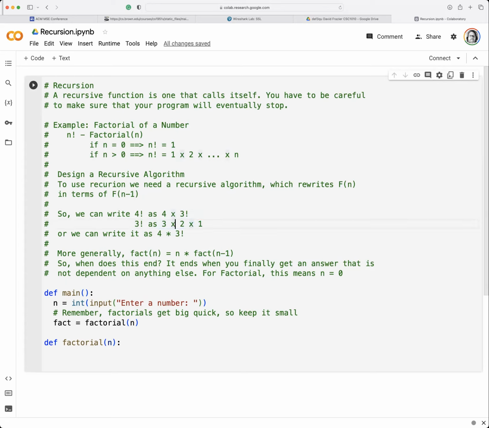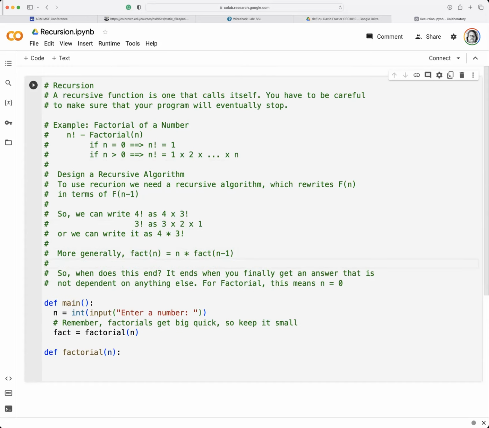That's what we were doing before. So we're able to write 4 factorial as 4 times 3 factorial. In fact, more generally, we can write the factorial of n to be equal to n times the factorial of n minus 1 for any n greater than 0.